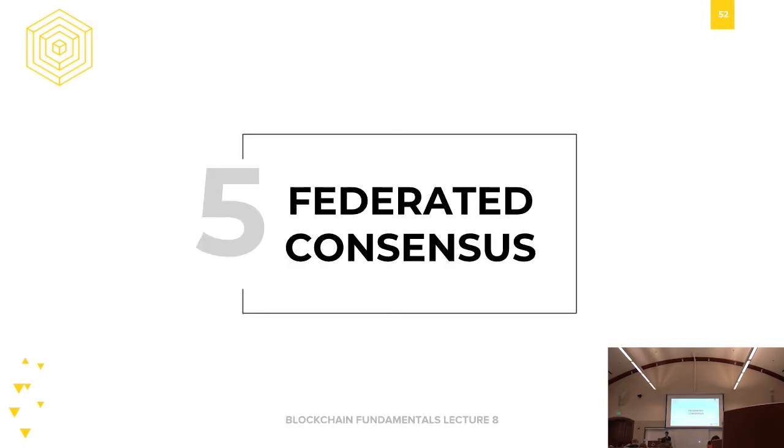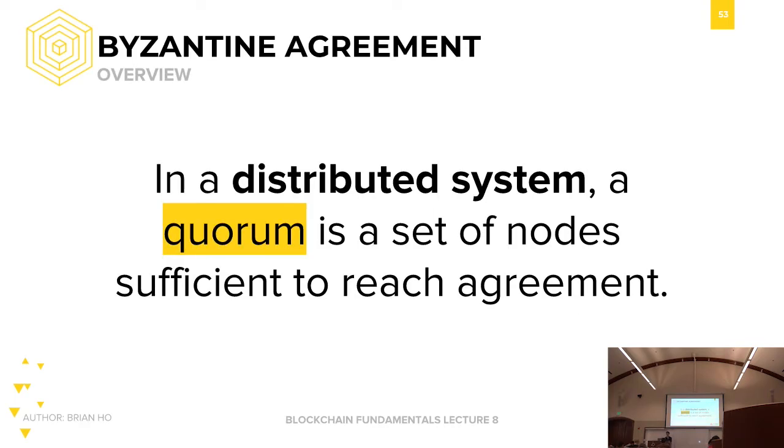So we get to this idea of federated consensus. In a distributed system, we have an idea of a quorum, which is a set of nodes that's sufficient to reach an agreement. In the Byzantine generals problem, the particular cutoff rate is around 1/3, right? 2/3 actually. You need 2/3 agreement to reach a Byzantine agreement. In distributed systems, the PBFT algorithm allows you to tolerate these Byzantine faults, as in if these nodes are faulty and generating bad values, malicious values, or just random values in general.